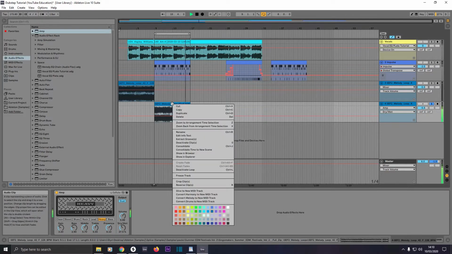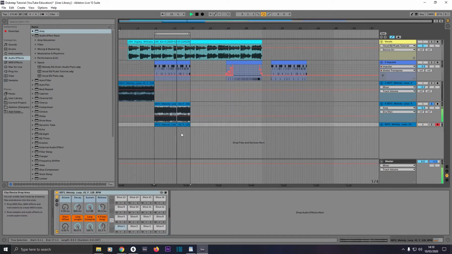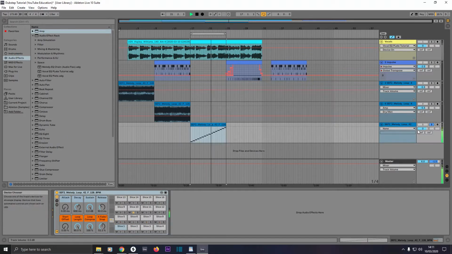Then we'll right click on the sample on the bar at the top and go to slice to new MIDI track. Then we'll make sure half note is selected, leave it on built in, click OK, drag it across, and press Ctrl L to loop it. Now we'll press solo on this one, unarm the track, then turn this up to about 1.5.